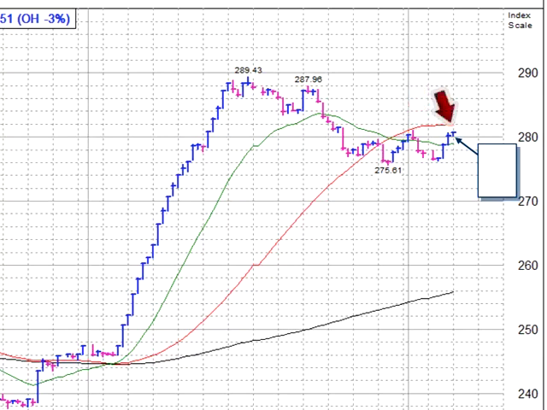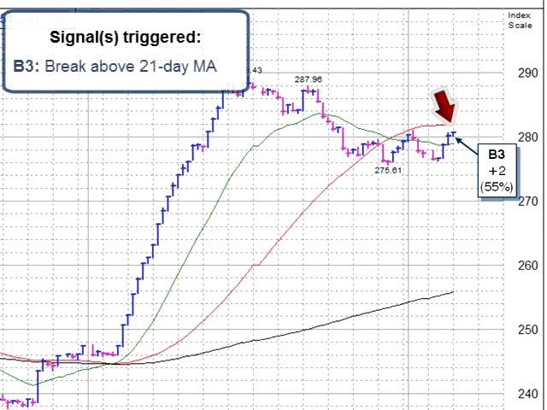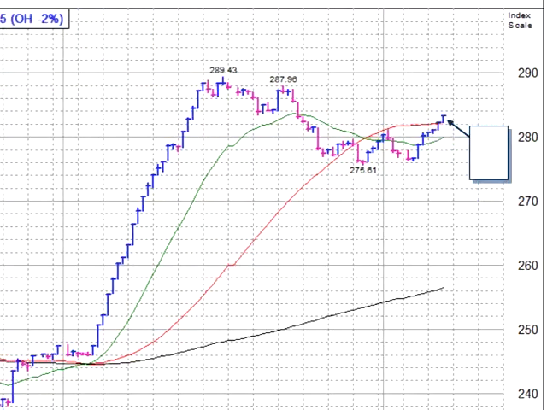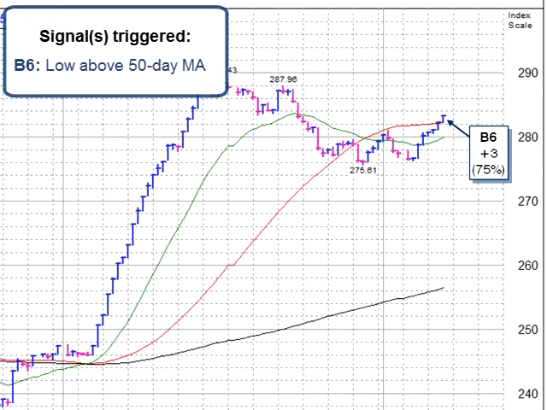And we get a buy signal here. We get a break above your 21 day. So we're at a +2. So far, even though the market's been really tough and it's underneath your 50-day, the buy switch is on and we're actually still trading in the market. We actually have the potential to still buy stocks. Now we're getting even more strength, but we're back above that 50-day, and it's an up day, lows above it. So we've got a B6, puts us at a 75% exposure +3.